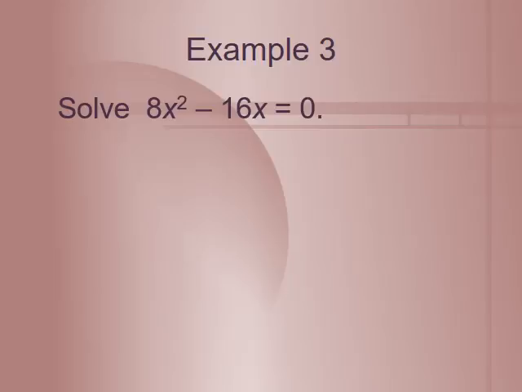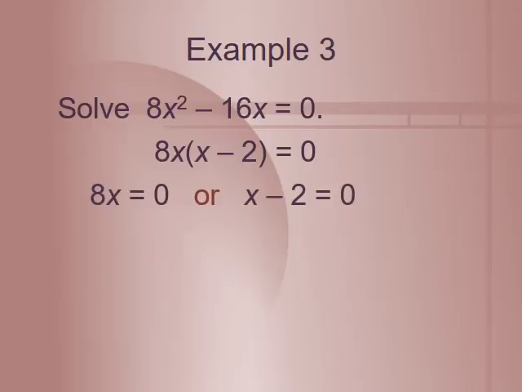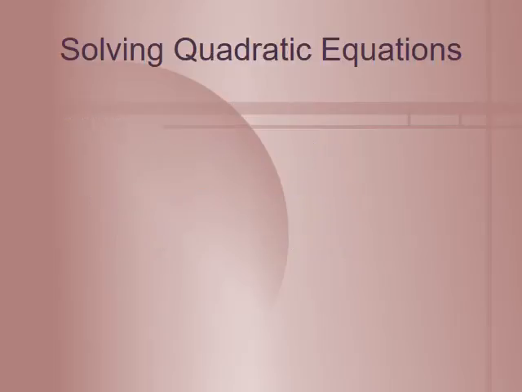On this one we have x squared and we have a 16, which is a perfect square, equals 0. So let's go ahead and factor out our 8x, and now we have 8x times x minus 2. So we still have a multiplication problem here. If this problem equals 0, then either 8x has to equal 0 or x minus 2 has to equal 0. Therefore, x is going to equal either 0 or 2, and we have to plug those two numbers in to see which one works.